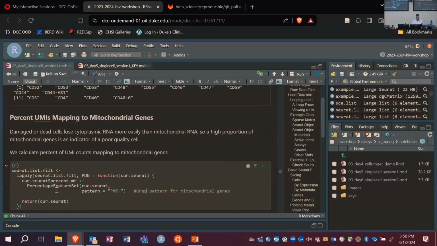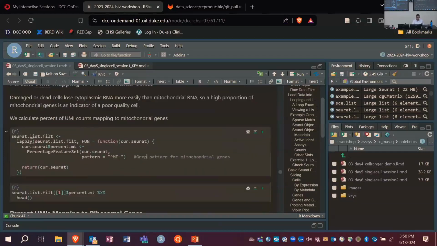So in this code, we loop over the filtered Seurat objects. We're defining a new metadata column here called %mt. We're using that Seurat function I referenced earlier called PercentageFeatureSet. We're passing it the Seurat object, and we're giving it a grep pattern to find those mitochondrial genes.